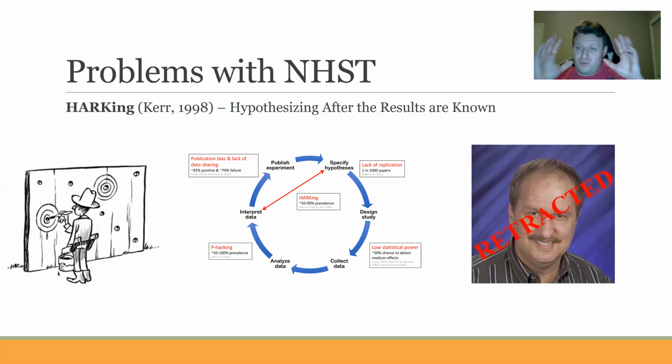And of course, if you do enough statistical analyses, you're going to find a significant effect. That's just the way that null hypothesis significance testing works. If we do enough statistical tests, we're bound to find something. And that's what Brian Hooker ended up finding. He found, when you look at the CDC's data, that if you are a Black male, vaccines seem to cause autism. But what this turned out to be is a type 1 error.